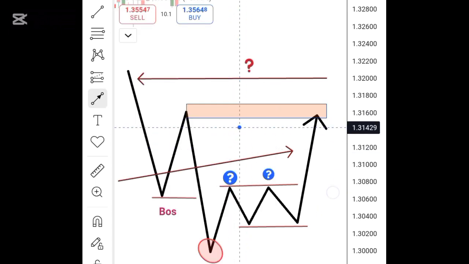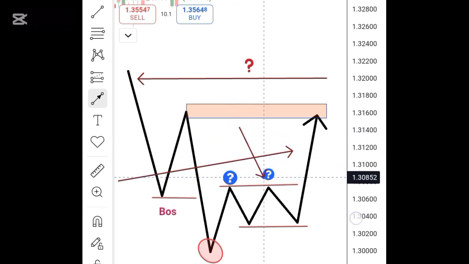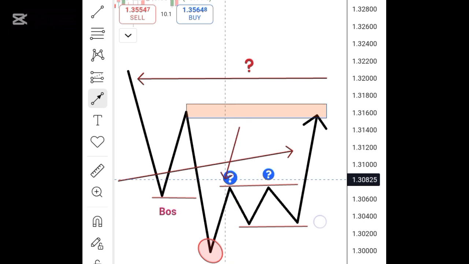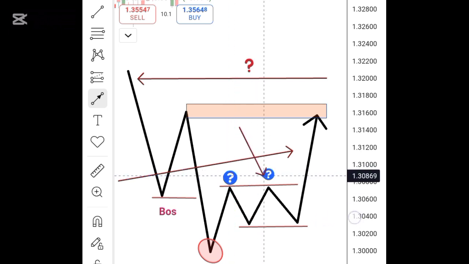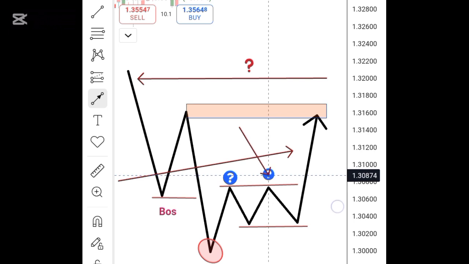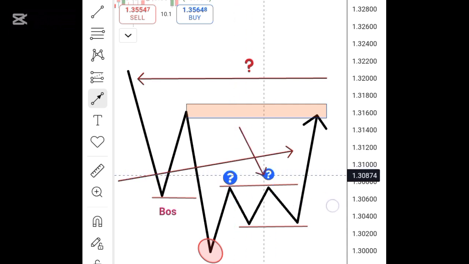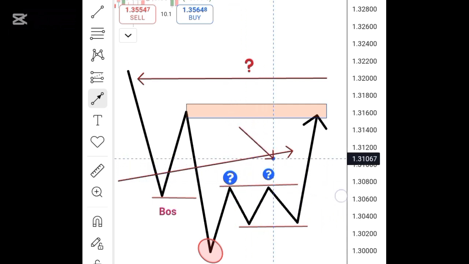It gives a high, it gives another high, it becomes an equal high. And whenever you see a liquidity graph setup, that kind of market tends to go massively. If it eventually goes in your direction, you are going to be making a lot out of it. So this market printed a high here and it printed another high here. The only thing you have to focus on is the liquidity itself.